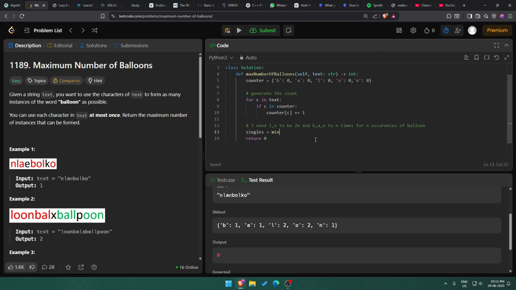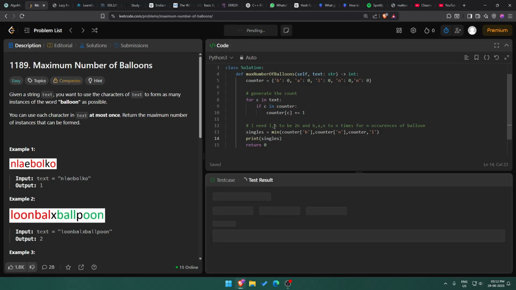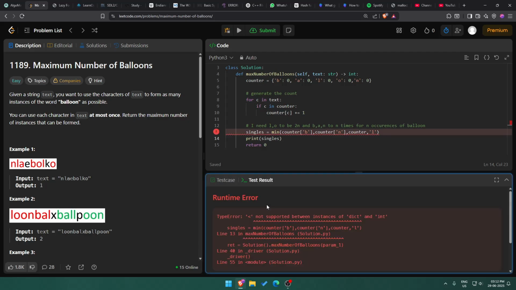Okay, min of counter of B, N and counter of L. Okay, so let me print singles, then I should get 1, singles min.